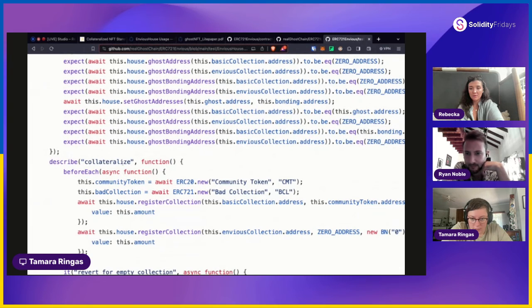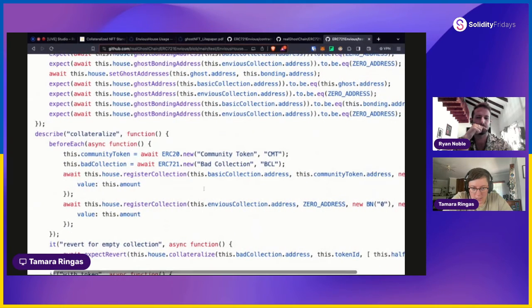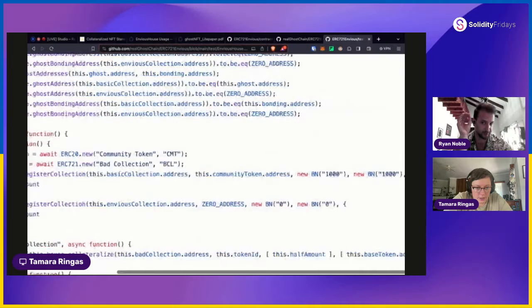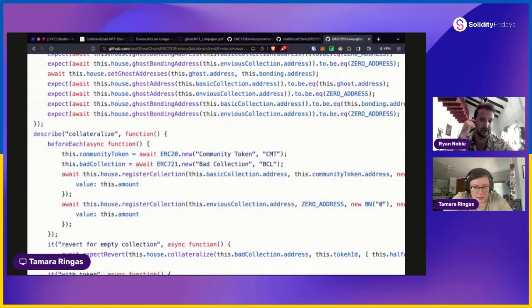Cool, the collateralize function. So we have a community token. We make a new ERC 20, and then we have a 721 that is called bad collection. Then you register the collection. So all of the collateralization tests have a community and a bad token. Interesting. Oh wait, hold on. So we only have a bad collection and they have an underlying community token.